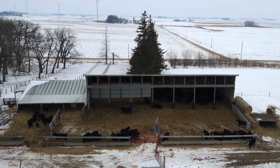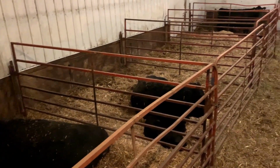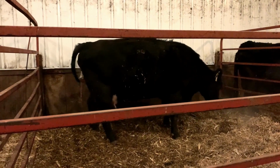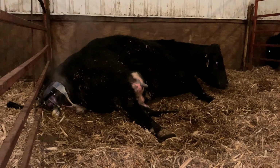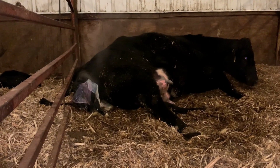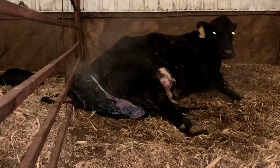In January, it's a little bit different than the fall because we want all of the calves to be born inside because it's cold out here in Iowa during January. So every cow gets preg checked, so we know approximately when their due date is. So when they're getting closer to the due date, we bring them into a pen right next to the calving barn. And then when we see signs of calving or know that their due date is coming up, we bring them inside, so that way we can keep better attention on them when they're inside the barn and make sure the calf is born in a nice, clean, warm environment.